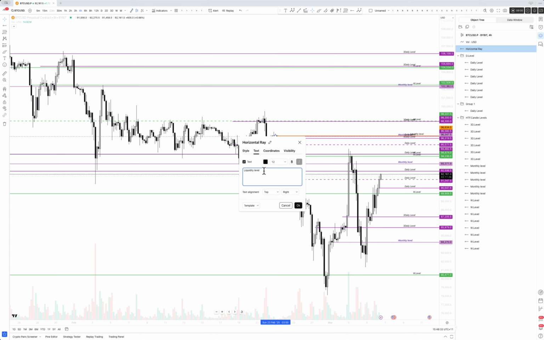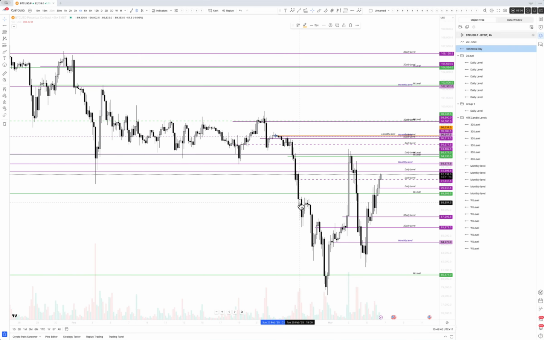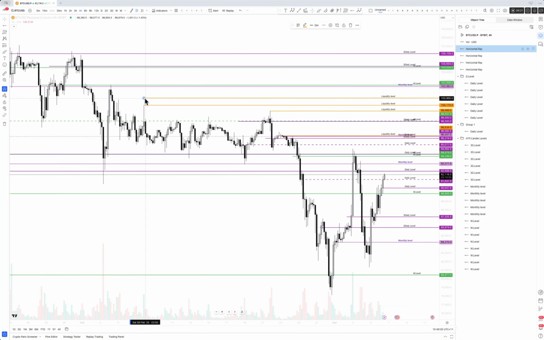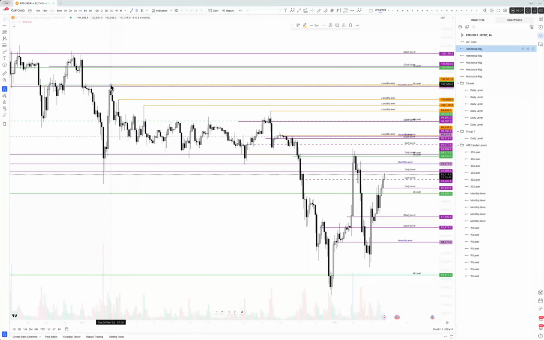What I want to do is just spread this out a bit. The crossing over. What we need to do is get the magnet back in there. Let's put the liquidity. That wasn't tapped. That wasn't tapped. And definitely this wasn't tapped either. This one's going to have a bit of an impact. And that's pretty much actually this last one here.